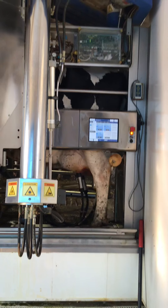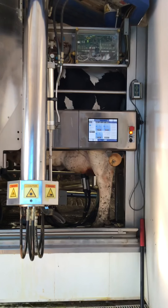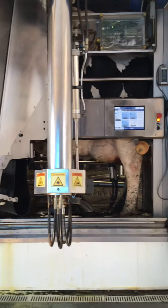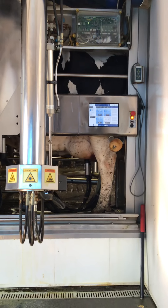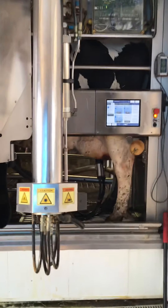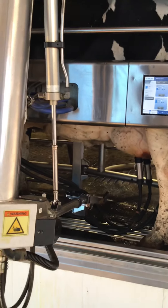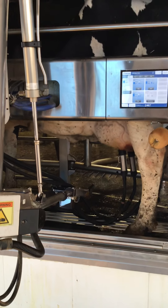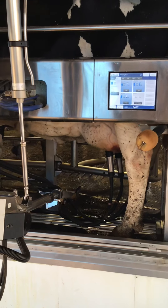Maybe them kicking it has something to do with taking it off — like it's saying okay, that's enough. It detaches after they kick it enough or something. I don't know how it knows, but somehow it must know that there's no more milk to be had. I want you to see when it kicks off. The robot arm will take away whatever those things are called that are attached to the udders.